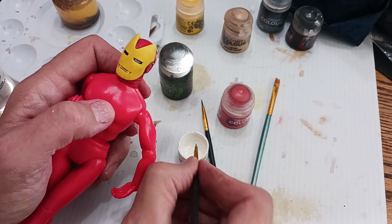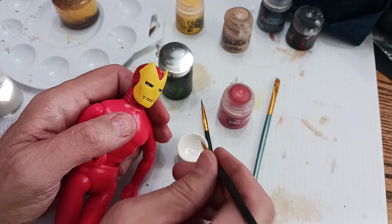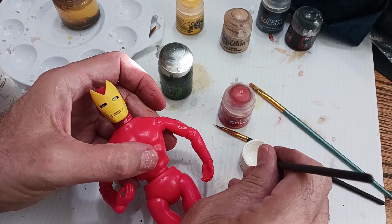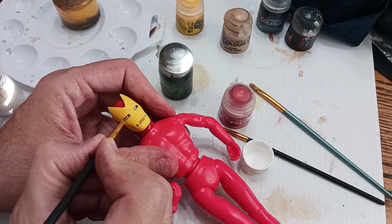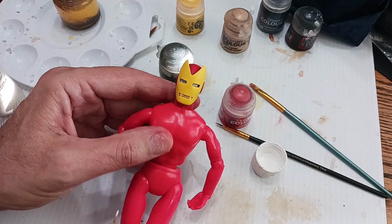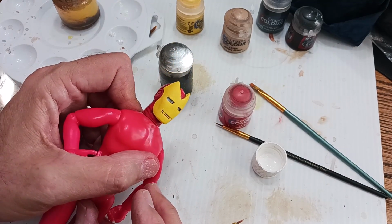All right, that's the first one. Hopefully I can replicate that. And with these, you just want to stay inside the eye. You don't want to lose that border that you've established with the black paint. Yeah, that's looking good. You know what? There's still some black in there and it hadn't dried. So that's why it's looking great.